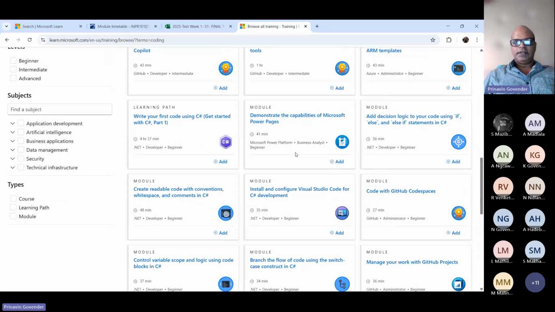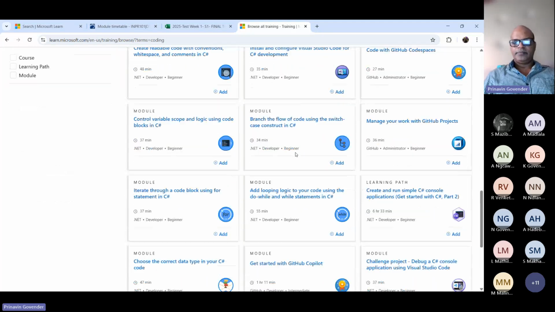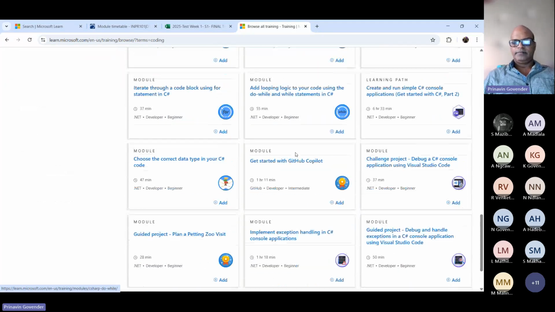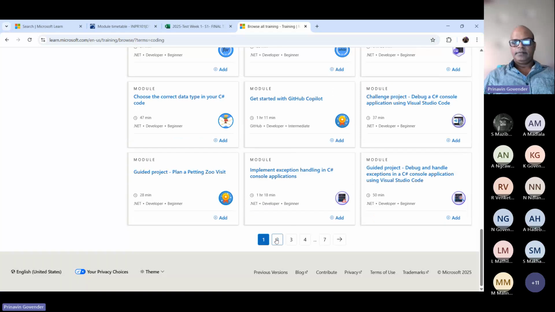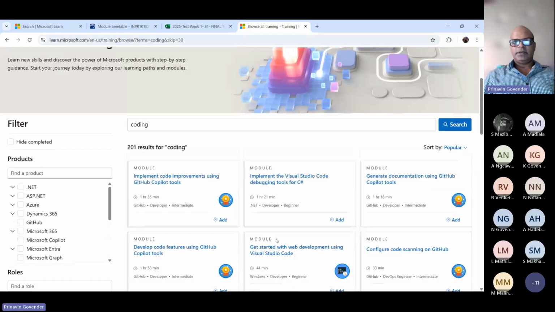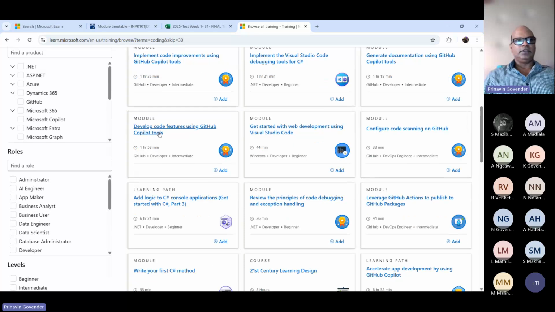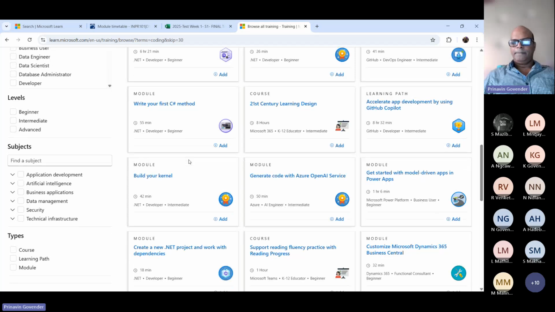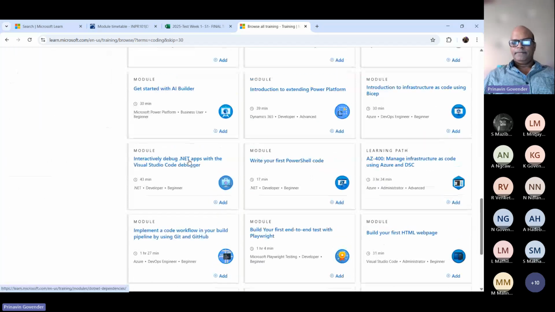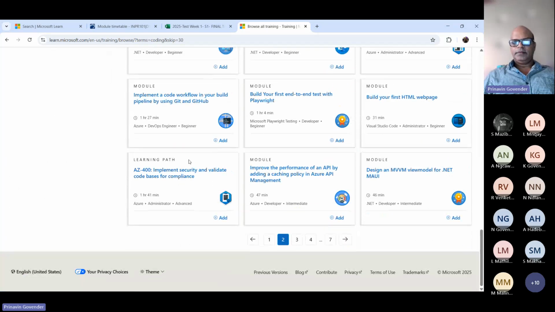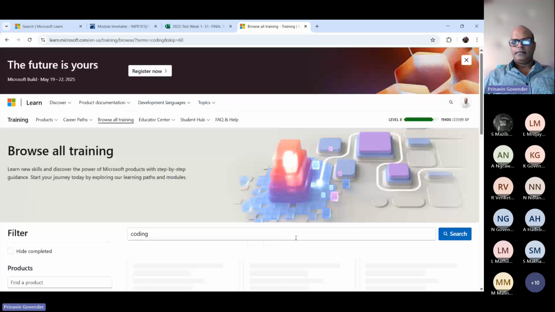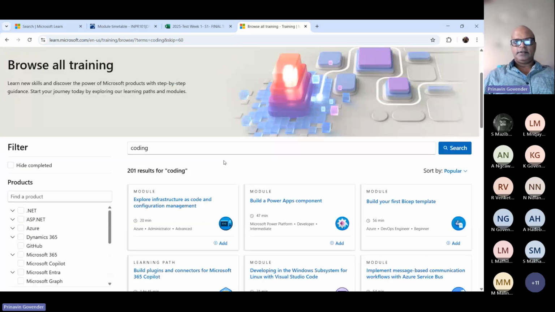All right, let's look for C++. I'm looking for C++. Right on the top, the URL is learn.microsoft.com. Let's try coding C++.